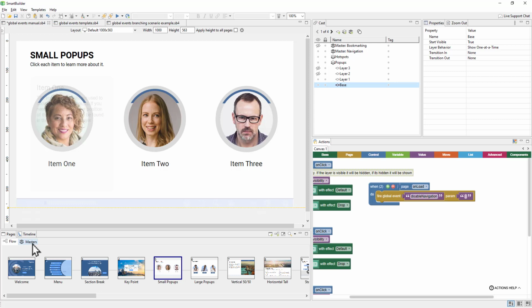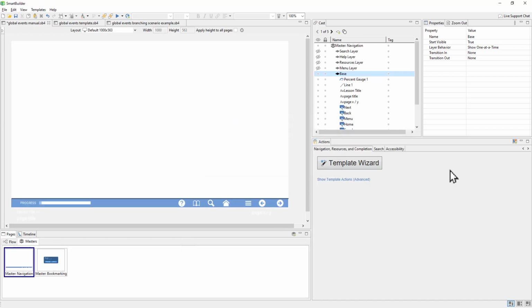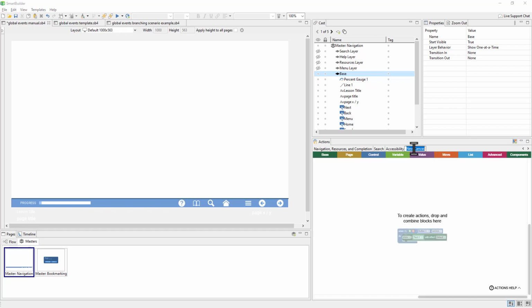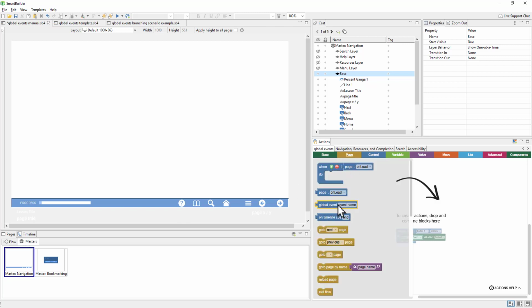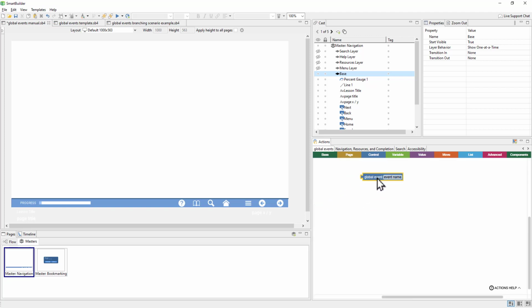Let's go over to the master. I'm going to create a new canvas for us to work in, and we'll call this global events. So now we need to listen for that global event that we just fired. We'll go over to page, and one of the trigger blocks here is global event. So we'll grab that.